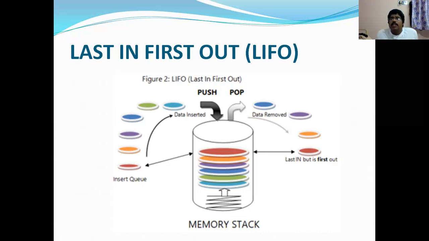Okay, the elements may be inserted or deleted only from one end, that is the top end. Here in this diagram you can see two instructions. One is push operation and the other one is pop. If you observe the arrow mark, pushing means inserting the data into this particular stack. That means if you are adding some elements into this stack, that phenomenon is called push operation.